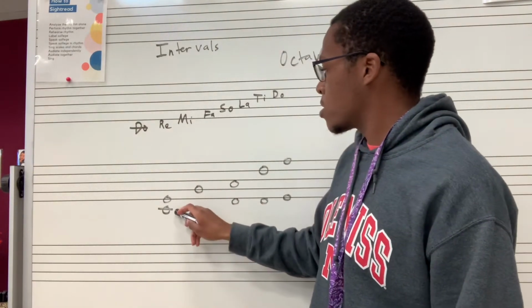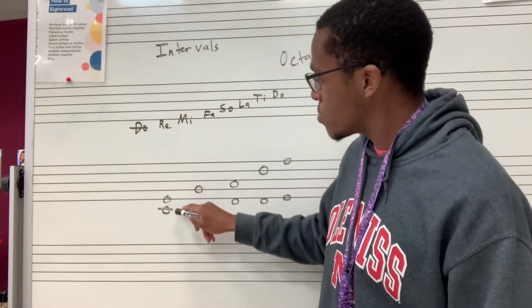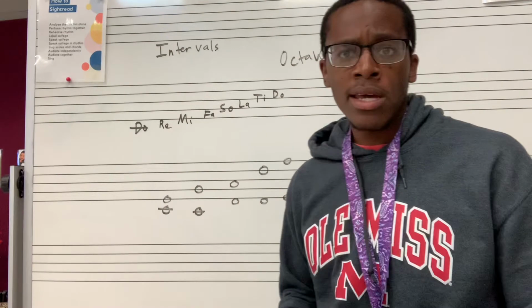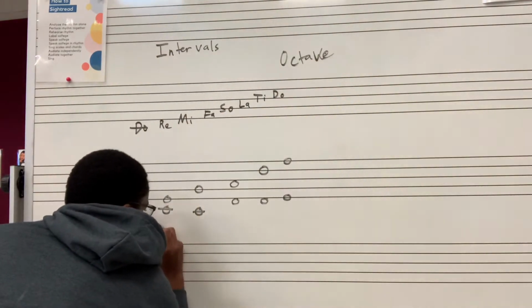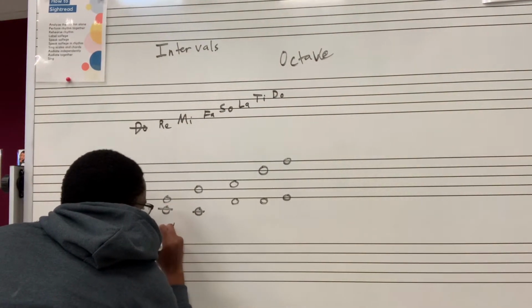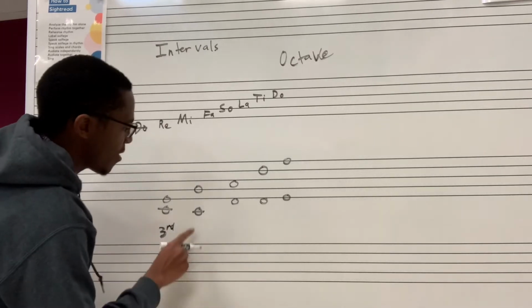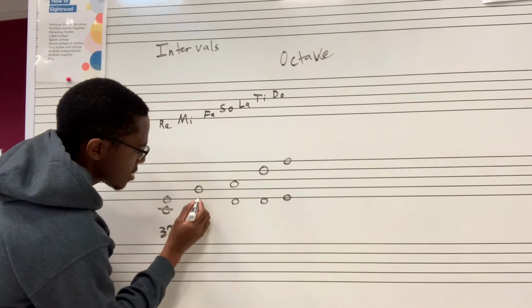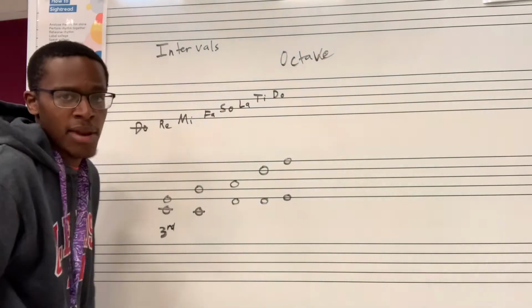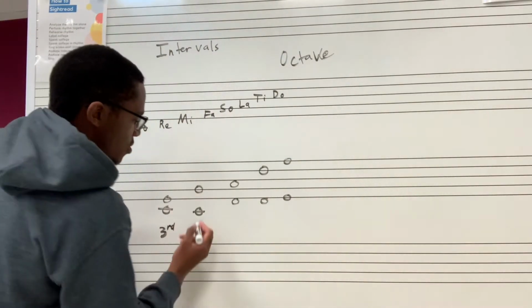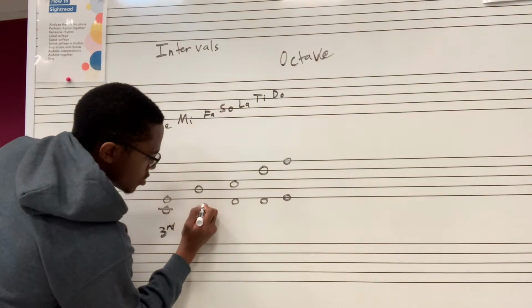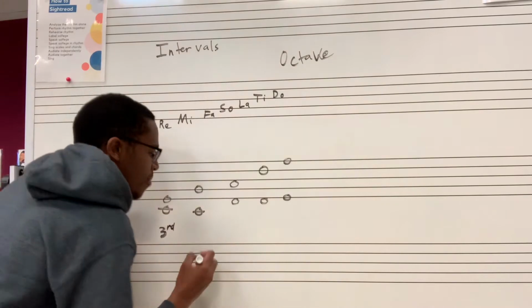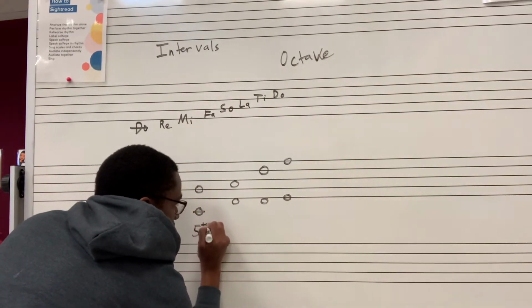Looking down here, I have 2 notes. This one's starting on do, and it's going up to mi. That would be a third, because I'm going up 3 notes. Then I have do to sol. I'm counting from line, space, line, space, line. If I'm not using solfege, that's all I have to do. So 1, 2 would be in the space, 3 would be on the line, 4 would be in the space, and 5 up on that line, so that would be a fifth.